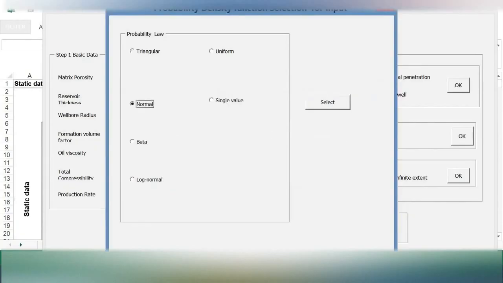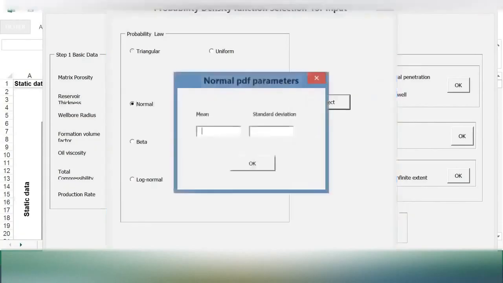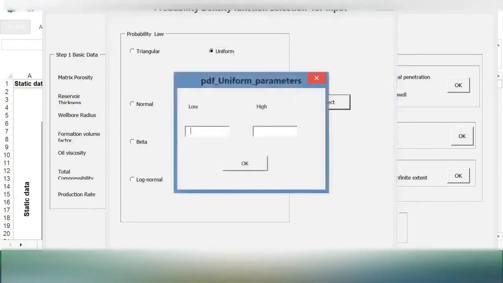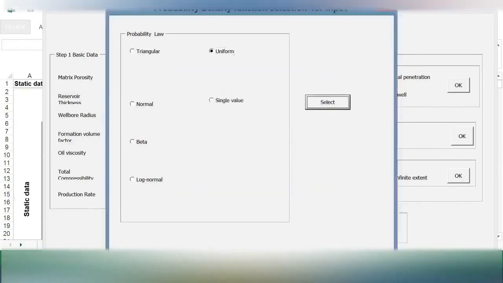You can do the same with the normal function. You can choose the mean and the standard deviation, and each box is adapted to the sort of input required. So uniform, you get a high and a low value. Each of them is adapted.